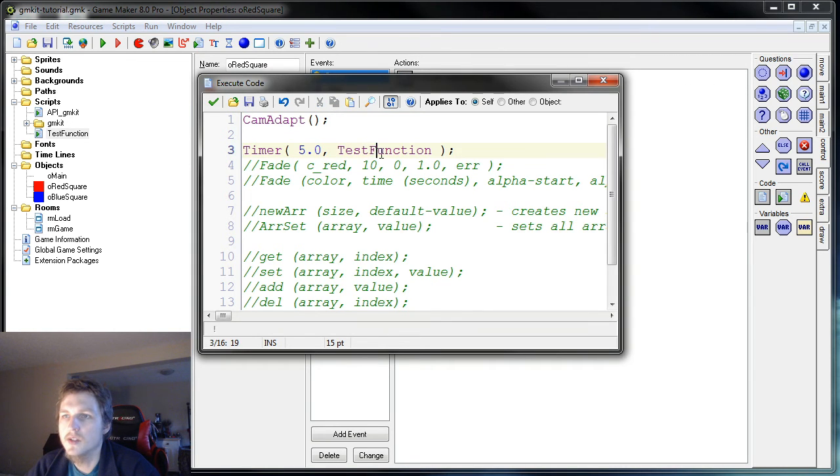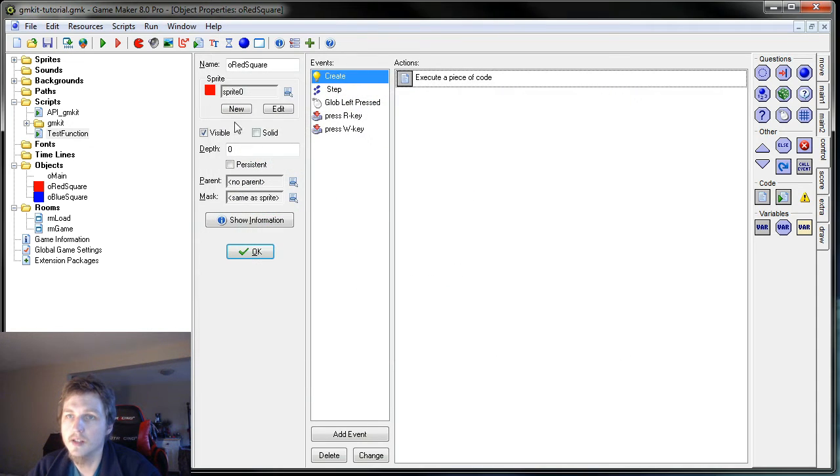So after 5 seconds, whatever function you give it is going to execute. But instead of alarms where you have to go to the alarm, you give it a function and then it executes the function after 5 seconds. Okay? Any function you want, it will execute it. Okay, let's see what else we got here.